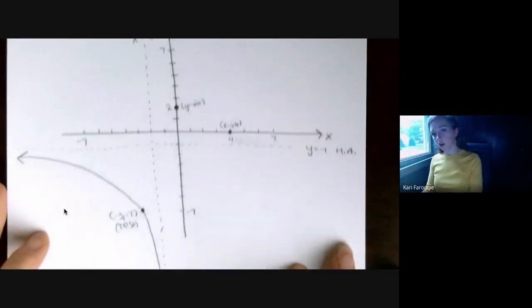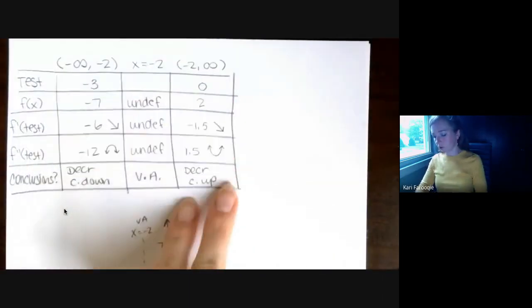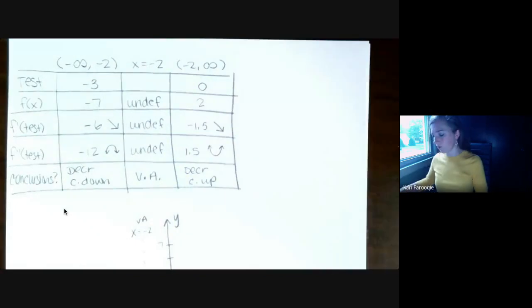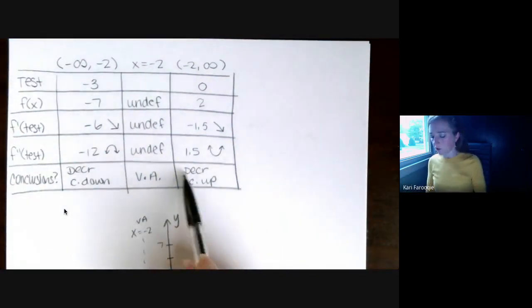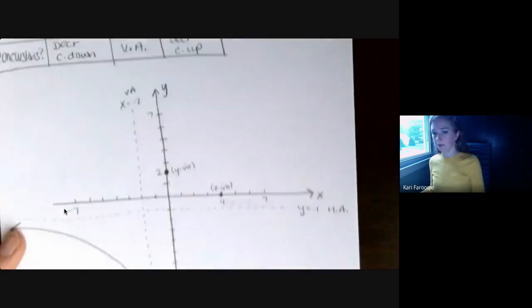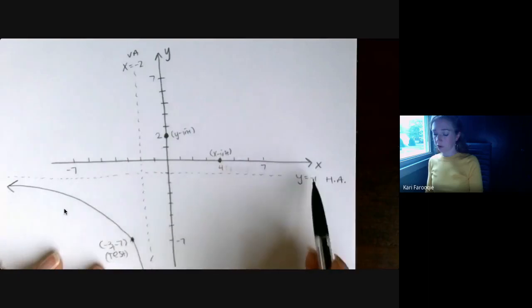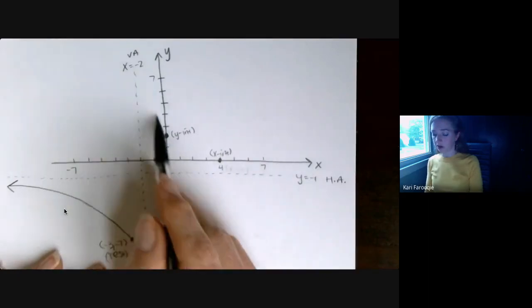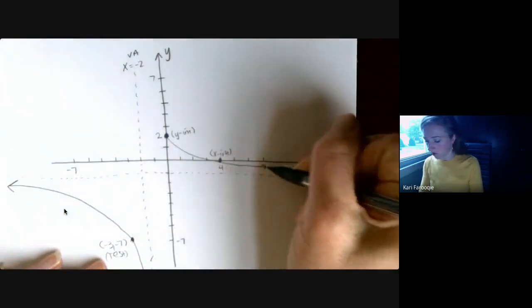So going back to our chart, we're going to look at this next leaf of the graph, which is on the right side of our vertical asymptote from -2 to infinity. And from there, we know that our graph is decreasing, concave up. And it has to go through these points. So in order for us to be inside these asymptotes, I can't cross them. I'm decreasing, I'm concave up. You kind of have an idea of what's happening.